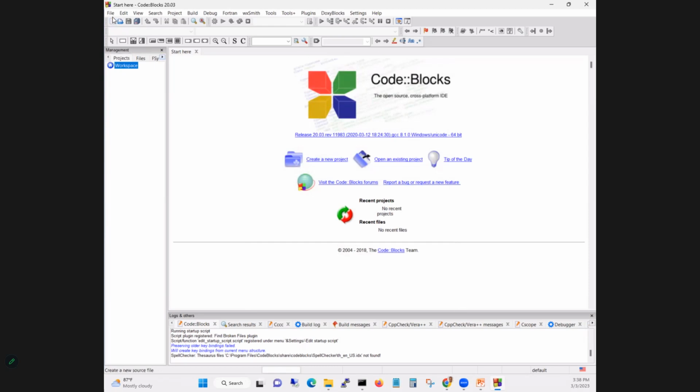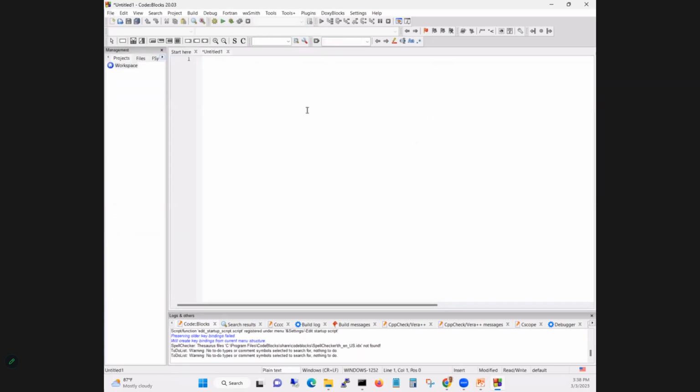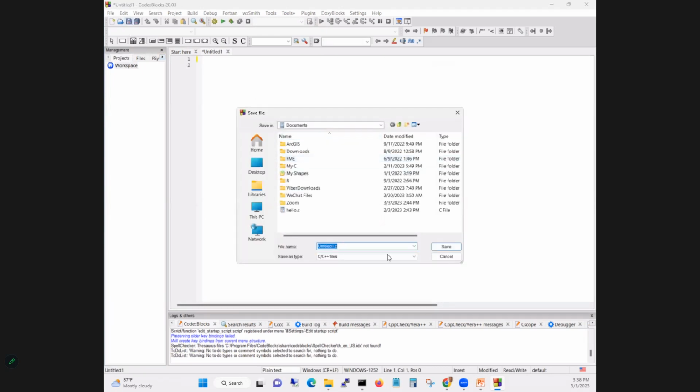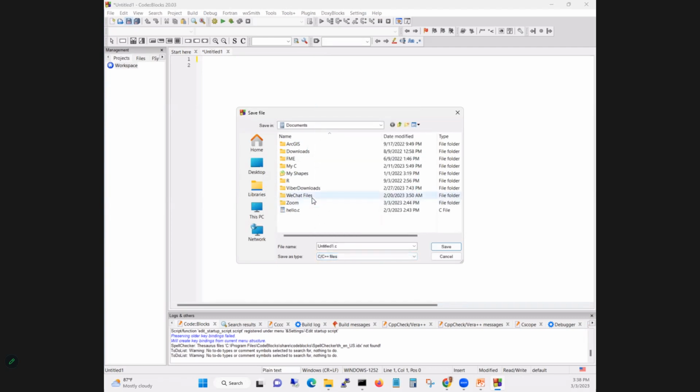So let's try to open a new empty file and save it as a C or C++ file. Okay, let me save this file somewhere.